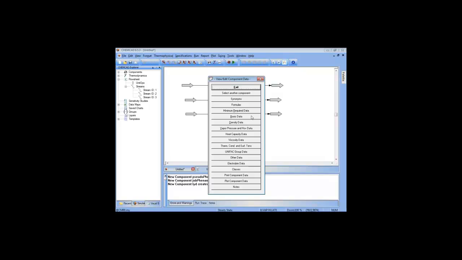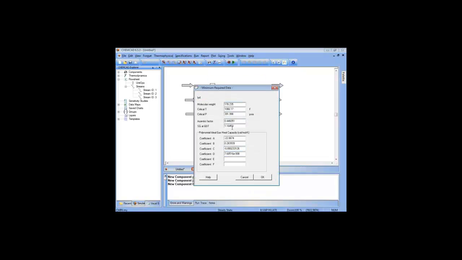We've had people where they have all but one of the chemicals, all but one of the elements they want, they can use a subgroup method to predict. Sometimes people will use that as a starting point, and then they'll adjust the chemical information. That's why we leave the formulas blank. Minimum required data. We have minimum required data. Now some of you may have noticed that each of these methods has a different number of coefficients for the polynomial ideal gas heat capacity. Each of these methods is also going to have a different result for calculated ideal gas heat capacity.